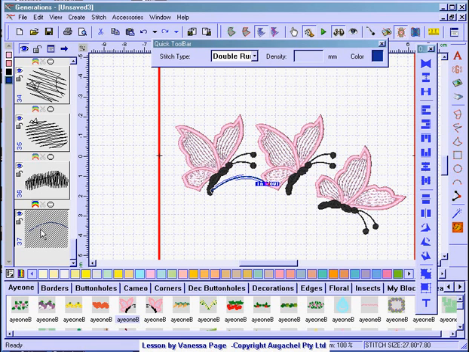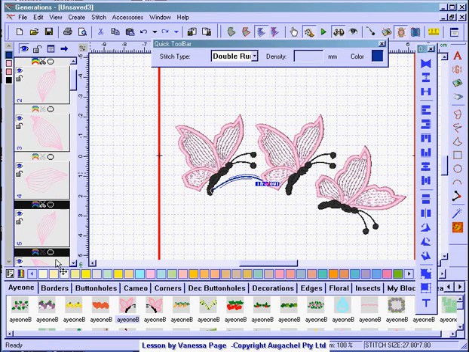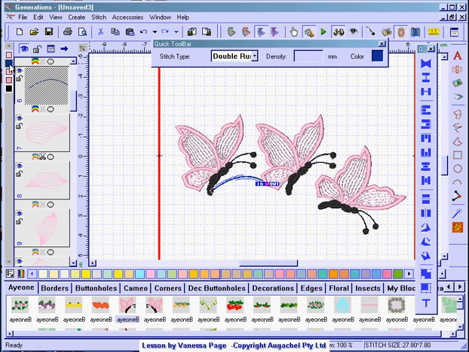I can move him up the line again. I can move him up the line by right clicking, say move to top if I want to. I can actually drag it down the line into the position I want it myself on the bar here, or I can use this and move it to where I want it. It gives you a lot more options for maneuvering around your design.